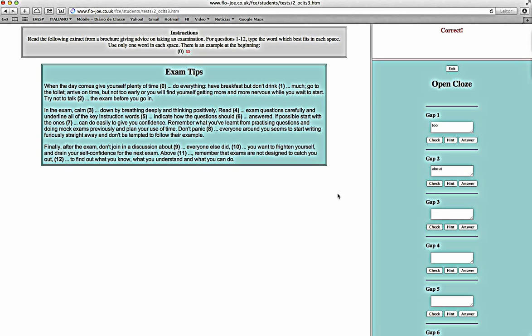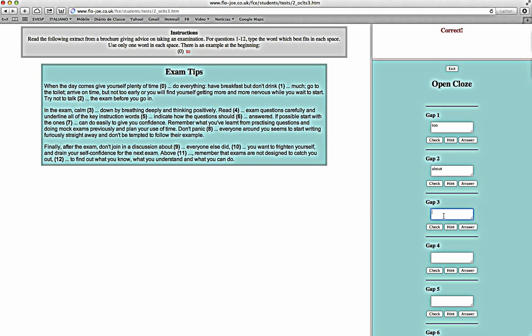Going to the next paragraph, you've got in the exam, calm, gap number 3, down by breathing deeply and thinking positively. See, you've got calm, gap, down, so we've got a phrasal verb, and this is a text that is talking about you. So calm who? It should probably be 'you', because after all, that's who the text is about.